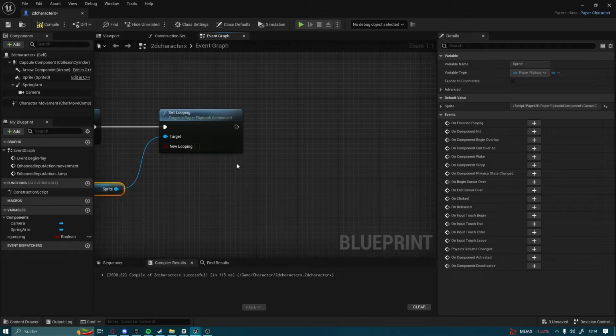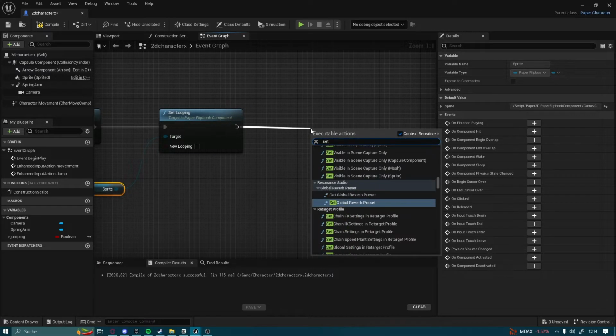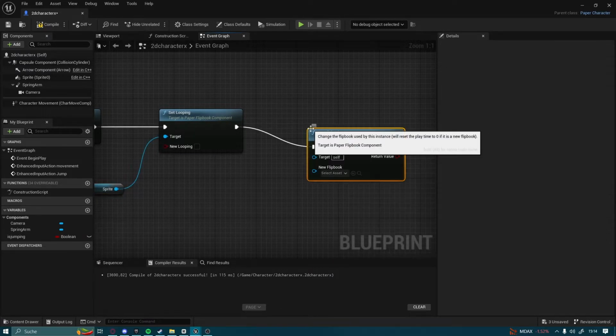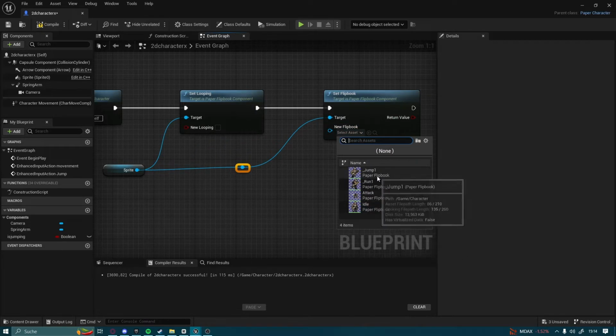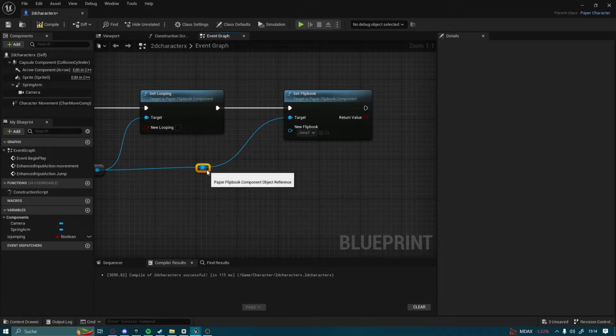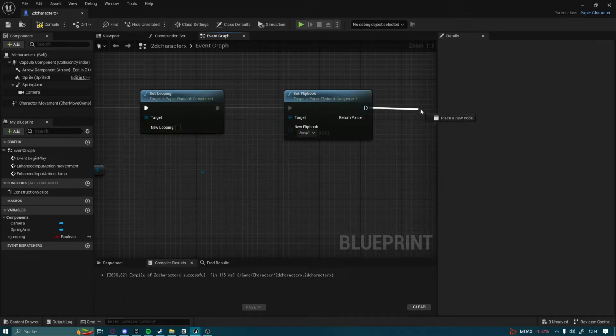Then from the set looping, set flipbook and connect with the target here. Then go here and select jump animation. Then from the set flipbook, drag out and type in delay.